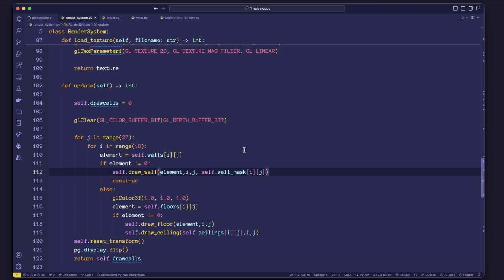Because when we've got a map, we're looking through it, some elements of the map will be no-op elements, right? We're not going to do anything. But loops are still expensive in Python. Whereas if we look through a list of draw commands, every single one of those draw commands will correspond with a valid operation. So that's reducing the amount of checking that we're doing.